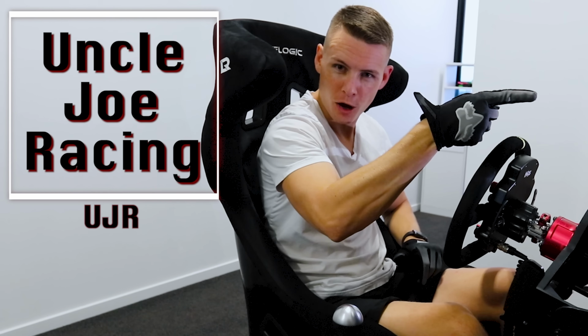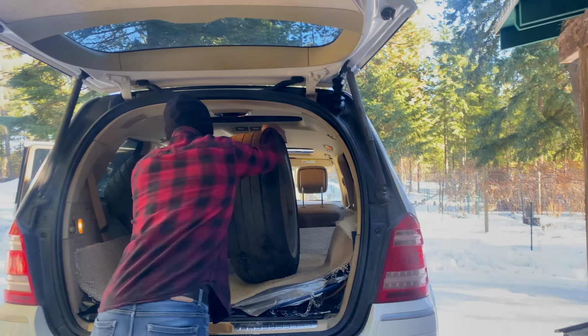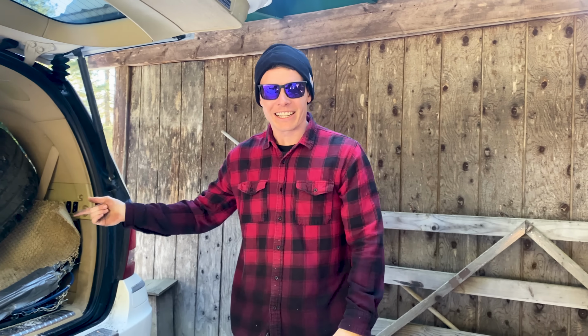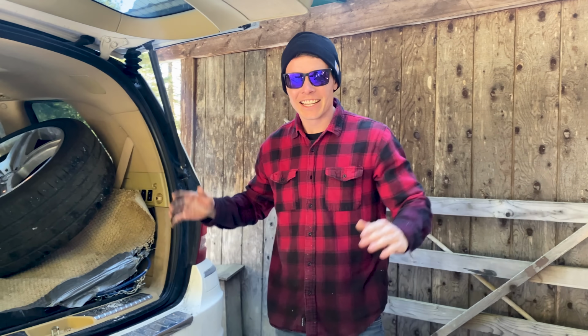Get these here tires loaded up. These tires seriously weigh about 100 pounds each. Mercedes was not messing around when they made these. All four loaded up. Now we got to get the jack in and we'll get these fired on and do an all-wheel drive burnout. Let's go.